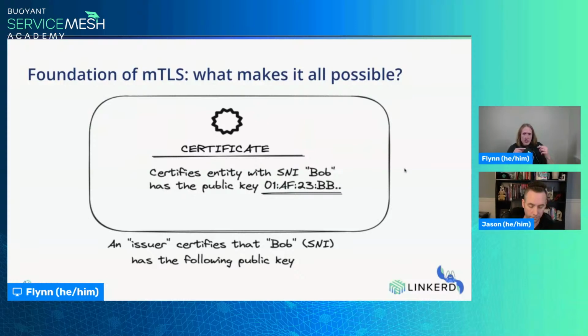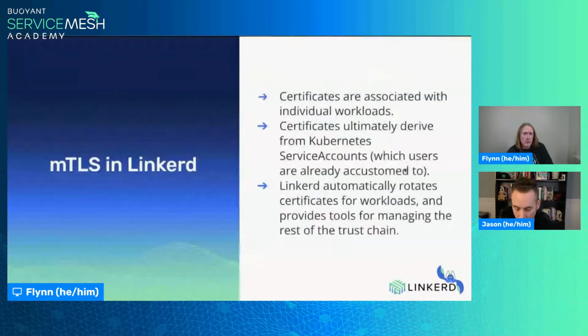The certificate states the identity and is signed by an issuer. And there's a chain that goes all the way up to eventually there's some central authority or some trust anchor, in Linkerd is what it's called. That is sort of the root of all trust for this particular system. And every time you will go through, get a certificate, and then walk the links up to the trust anchor to make sure that everything is okay. Okay, this happens at the protocol level. You don't typically have to worry about that as a user.